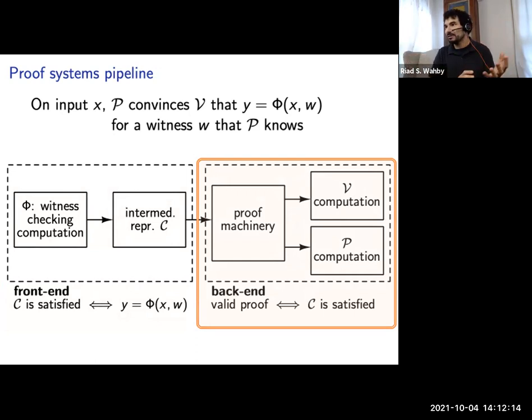We're going to start with the back end, which is where we have these complexity theoretic and cryptographic objects. Now, I want to warn you before I turn, the next two slides will look a little dense. The idea isn't to absorb everything. The idea is to get a notion of these relationships. And as a second small pre-apology, it's not always clear whether we should consider any particular work a front end or a back end or something in between. So maybe I have a different opinion than you do about what counts as a front end or a back end. So if I put something in the wrong place, we can talk about it more offline.